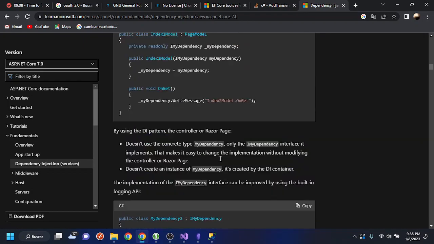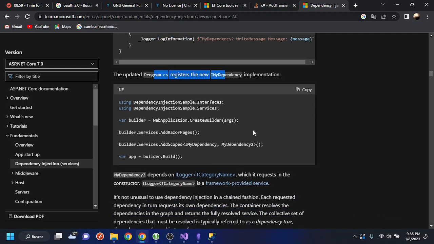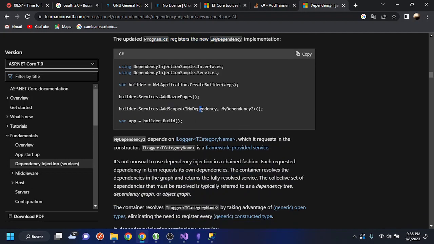Dependency injection. How did this work? We have the iLogger. The logger is made here. Builder services. This is all the services made. Depends on iLogger, which is requests. It's not usual to use dependency injection in the chained function.